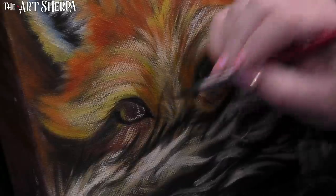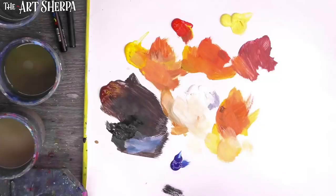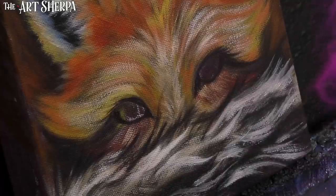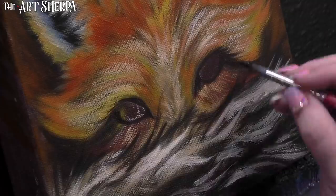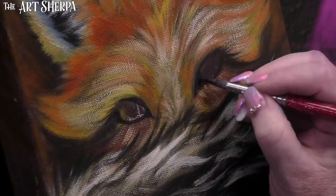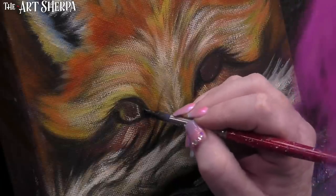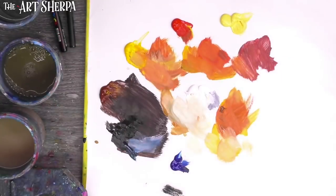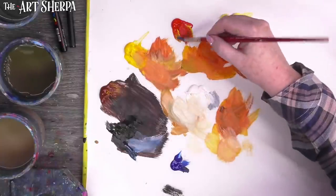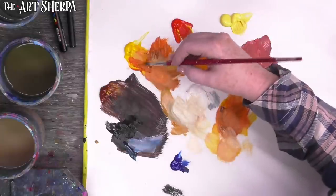I'm going to paint in those points on the eyes. Exaggerate those, right? Those are fun. I'm going to come in with a little bit of my blue and black. Surprisingly? Yes, surprisingly. Because when I add the reflections into where the tear ducts are, that's going to really help exaggerate that. I'm going to take my yellow and my red and make a very bright orange and get my burnt sienna involved in that.